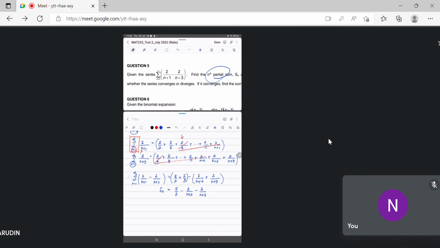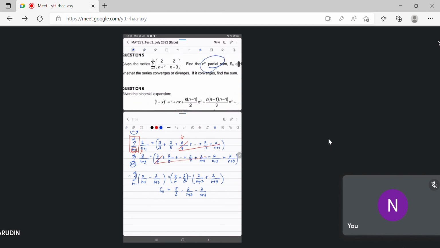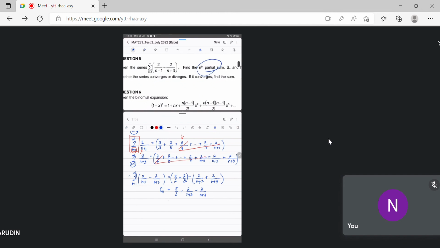Dia punya formula. So, soalan minta cari and hence determine whether the series will converge or diverge. Okay. Untuk nak cari Sn, kita sebenarnya perlu letak limit and approaching infinity. Okay, kenapa kita kena letakkan limit ni? Sebab kita nak cari the exact value of Sn tu. So kita kena let n kita sebagai infinity. So, n equal to infinity. So, infinity plus 2 is still infinity. So, 2 over infinity, we will get 0. So, sini pun akan dapat 0. So, at the end, kita akan dapat 5 over 3. So, this is the final answer.